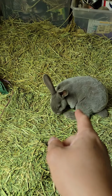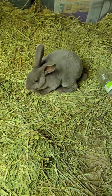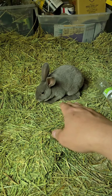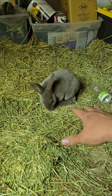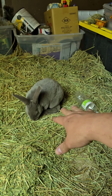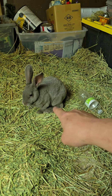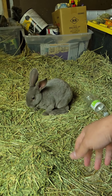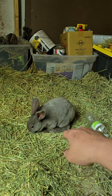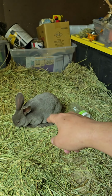My biggest problem with keeping her in here like this is her hocks, her feet here, the bottom of it always gets wet and soiled. So I think what's happening is because she's just standing on the ground basically, when she goes to the bathroom, she ends up walking around in her filth. And the bottom of her feet has always gone wet after about 30 minutes of just hanging out in here every single time. And that never happens when she's in her cage. When she's in these cages up here, that never happens. But when she's in here, that happens all the time.